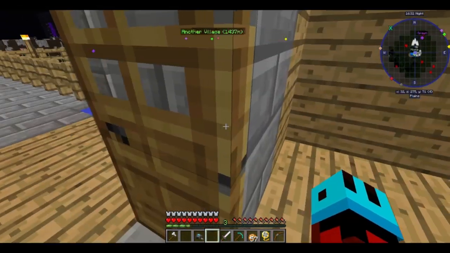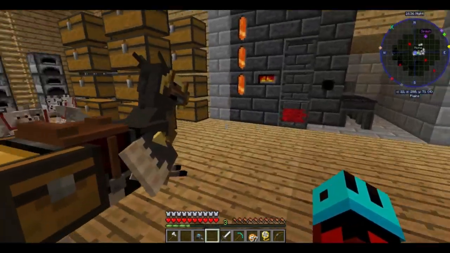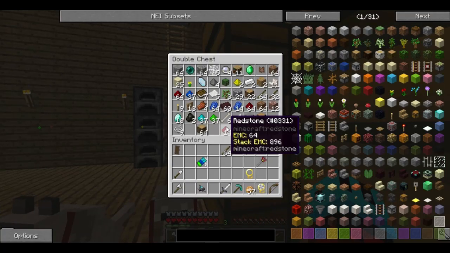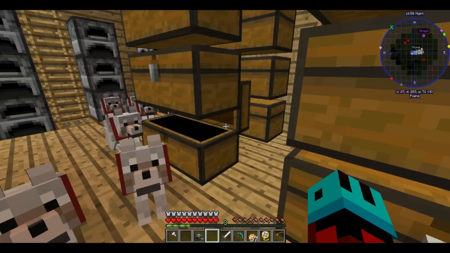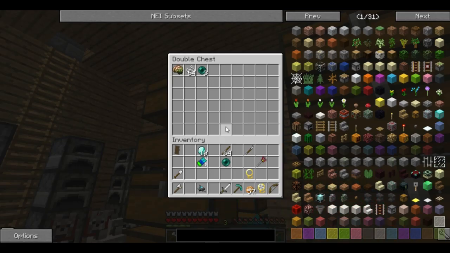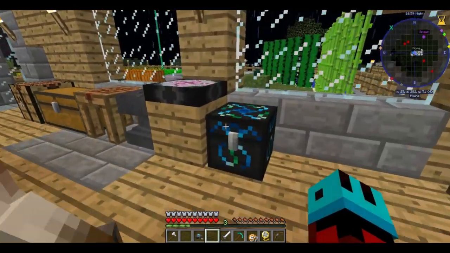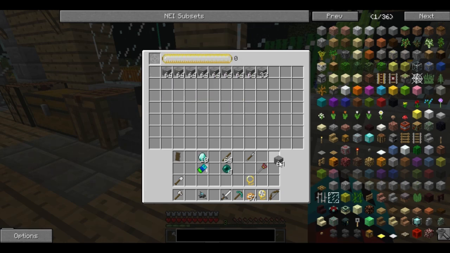Okay, now, I have some ender pearls. Where did I put them? Glass cutter. Okay, ender pearl. Some diamonds there. Ooh, ender pearls. There we go. Okay. I'll take a stack of that stuff.